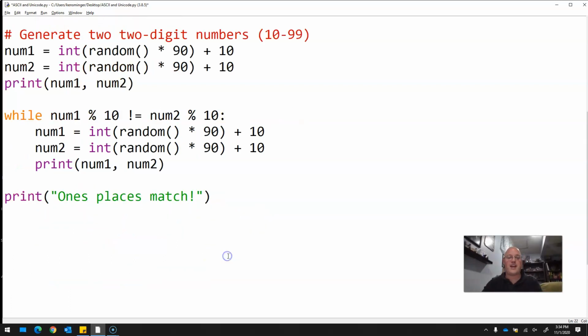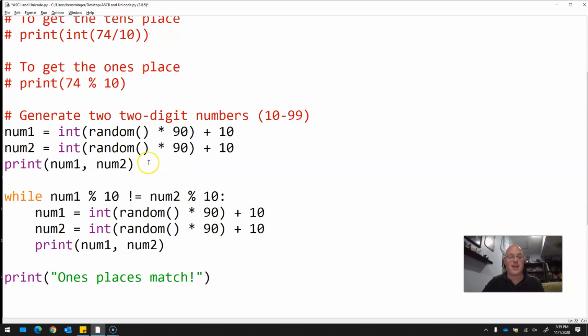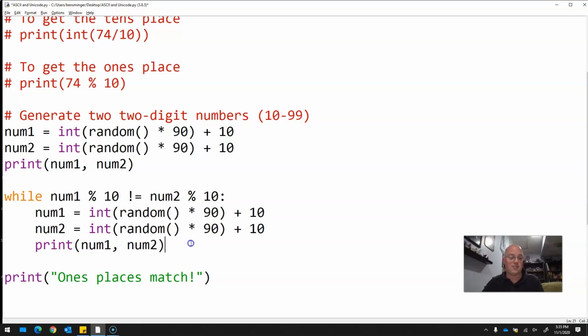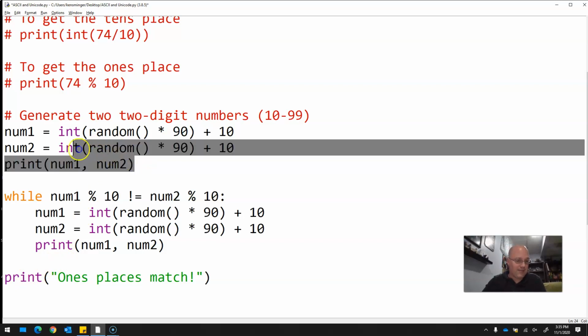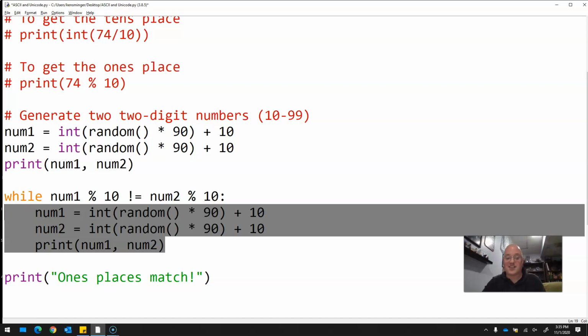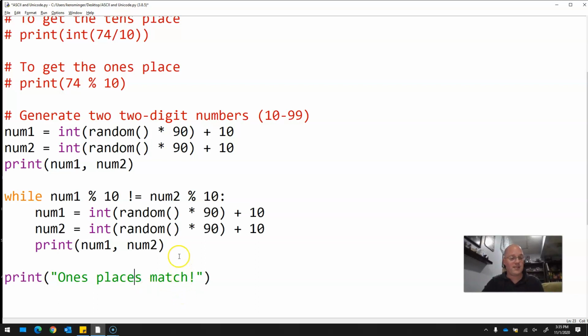I know it looks weird that they're duplicated, but that's how you do it. You say, I've got a number, I've got two numbers. First, let's check those first. Then, if they're not a match, I'm going to just keep doing it until I get a match. I have this outside the loop because if the first one's a match, I want to skip right down to here. If it matches 5, 6 times from now, if it matches 10 times from now, it'll end and it'll do it right here anyway. So the fact that the check for the loop is up at the top is what makes the code split up like this.